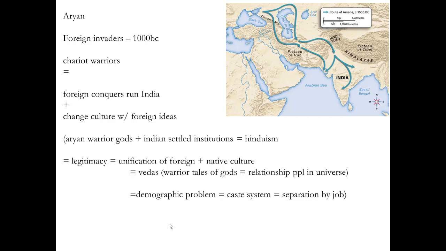But the practice, see, the Aryans are mobile people. They're on the move. They're nomadic. Well, they don't start as nomadic. It's Bronze Age collapse. They've been forced from their homes. So they can't set up temples. They can't set up books. They don't have holy books and all that. India has that, because they're settled, they're stable. And so suddenly now you'll get Aryan warrior gods with temples, with priesthoods, with ceremonies. And it's that melding of the two.